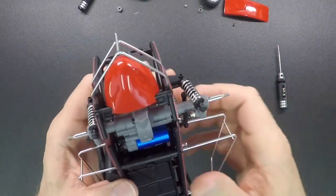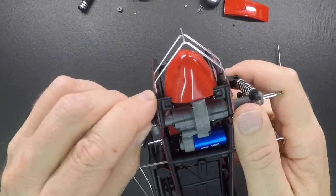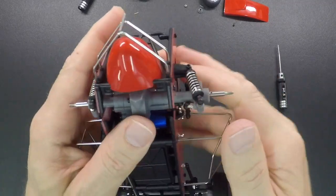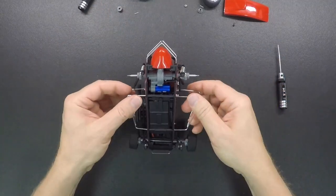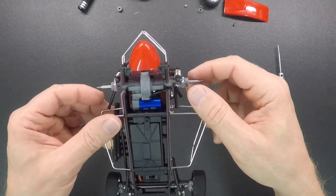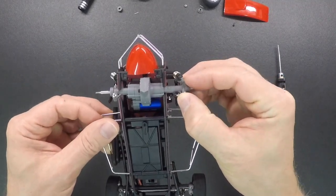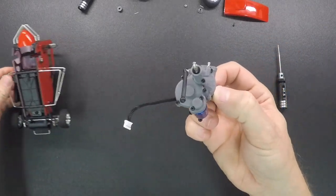And then when you get to the shocks, you don't really need to use a wrench or anything. You can probably just get your fingernail behind there and just easily pop those off. Once you get all those popped loose, you can just tip the rear end up in the back and then lift the rear end straight out of there, and the wire will come with it. So we'll set the car aside.